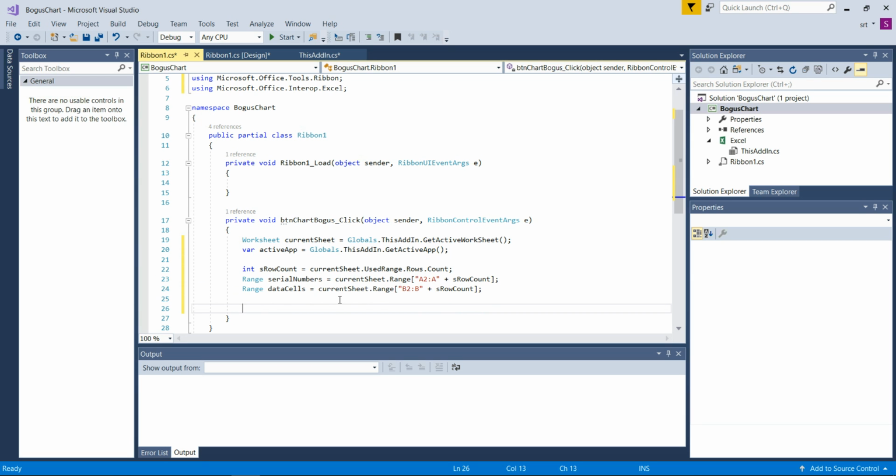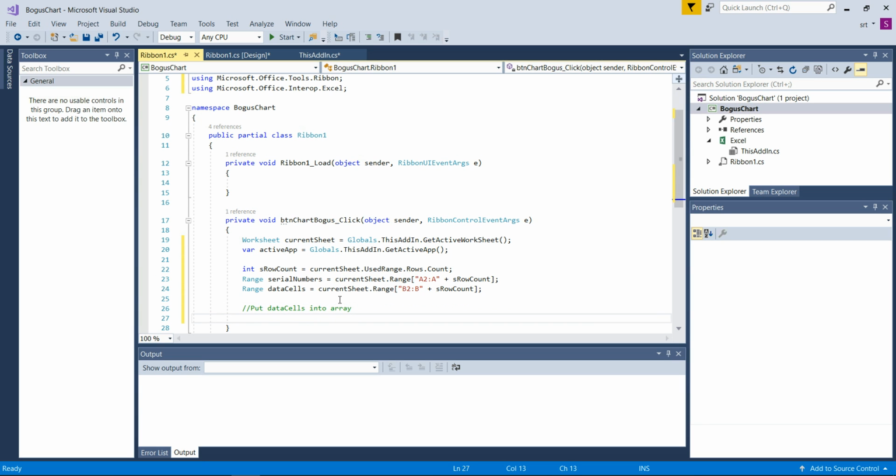Now we are going to do something here that you will use later, and this is more for a demonstration. So let's just put comments here. We're going to put the data in the data cells, because that's the variable we're working with. So we're going to put data cells into an array.